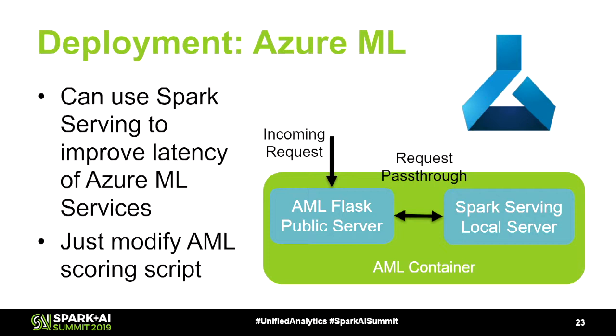And so I had mentioned that we can use a Helm chart in order to actually go about creating these services and tying them together with a load balancer. And another option that we just got working for this Spark Summit is a tight integration with Azure Machine Learning. Azure Machine Learning is Microsoft's flagship machine learning project, and it aims to provide things like tracking your models, logging metrics for your models, and also a way to train your models on a variety of backends. The idea is that you should write code once and be able to throw it on a big cluster, or throw it on a single node, or throw it in a database, or something like this.